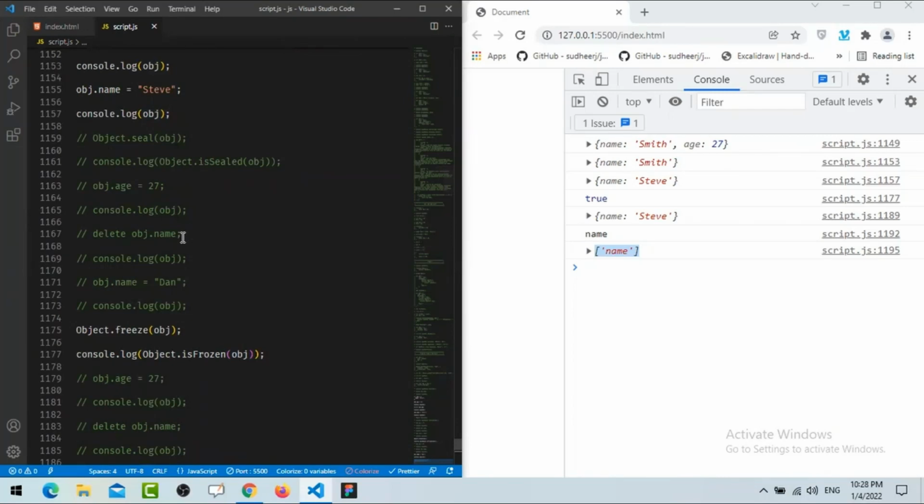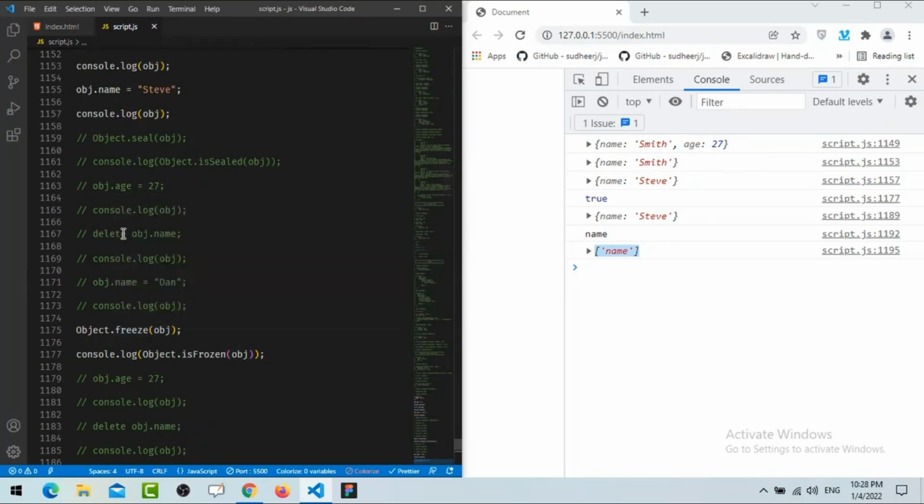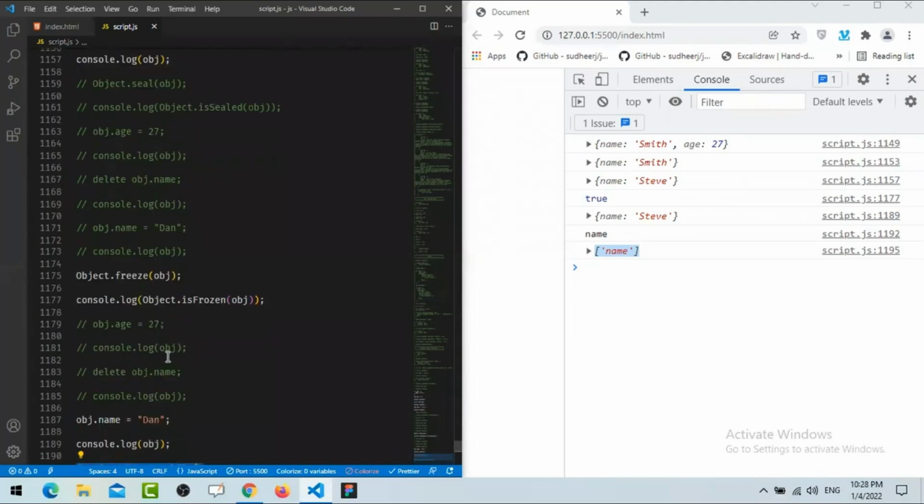But if you use freeze, configurable will be false, so you won't be able to delete that and you won't be able to even add anything in it. So this is the basic difference between Object.seal and Object.freeze.